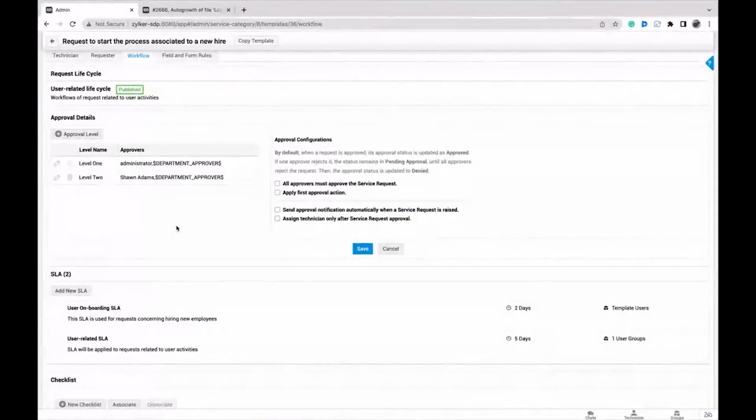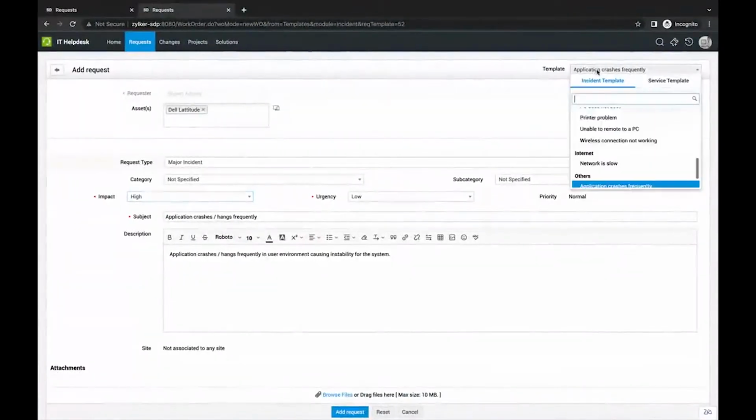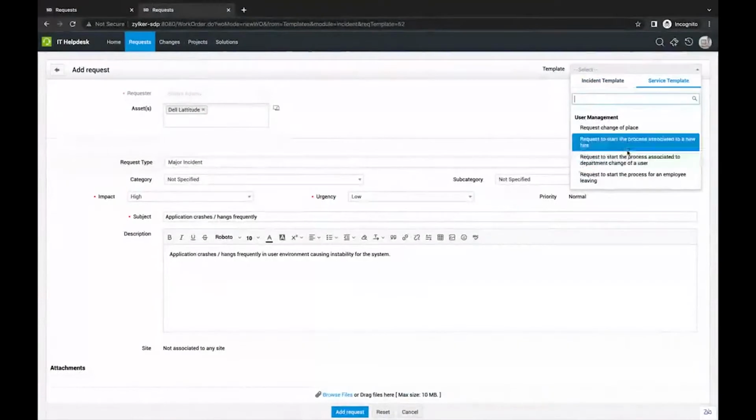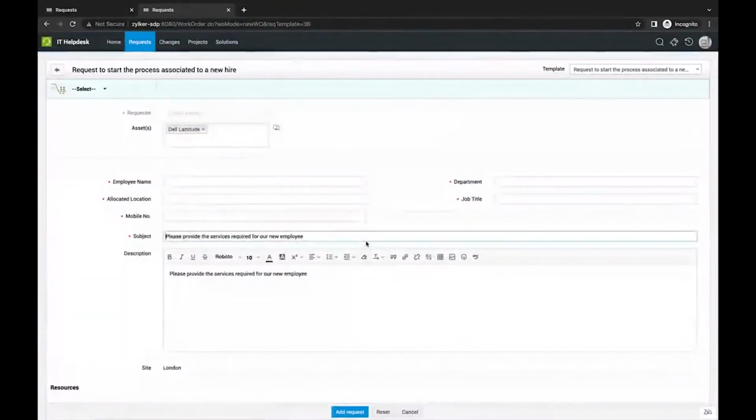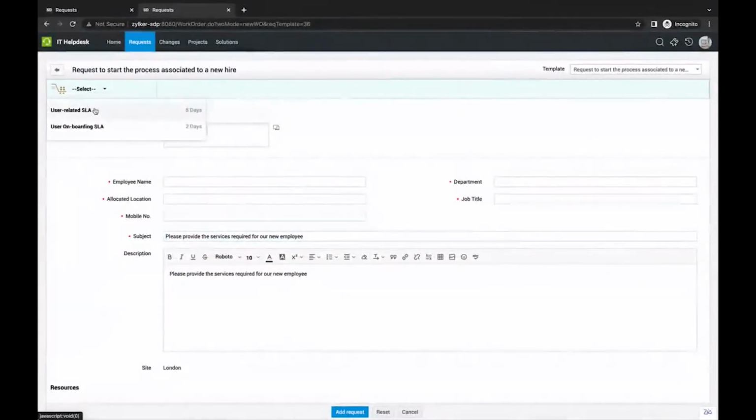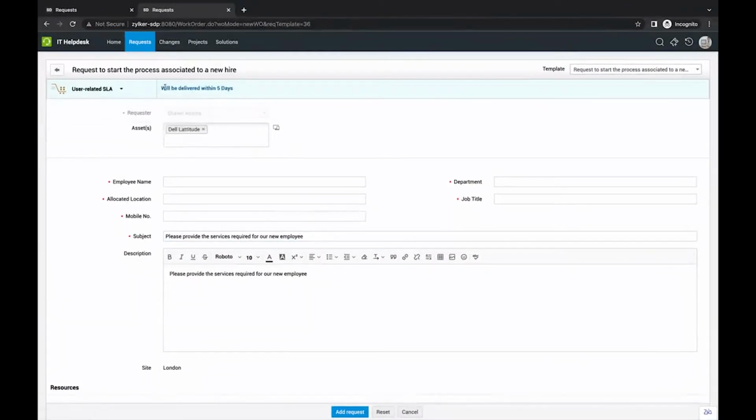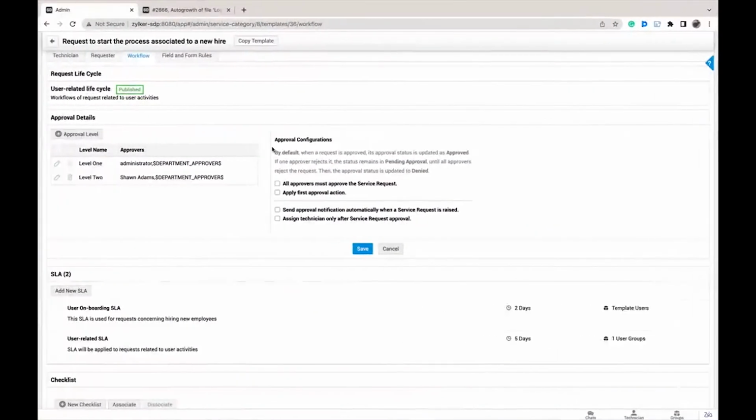If an end user or a technician is trying to create a request, they can select which SLA they want to be applied. So let me go to my end user's login and try to create a request using that template. So here we have the option to select the SLAs. I can select and say if I want this service within 2 days or 5 days. And if I select it, then the SLA time is shown here. So this will set the right expectations with end users, and your service desk could avoid having unnecessary calls or follow ups after raising a service request.